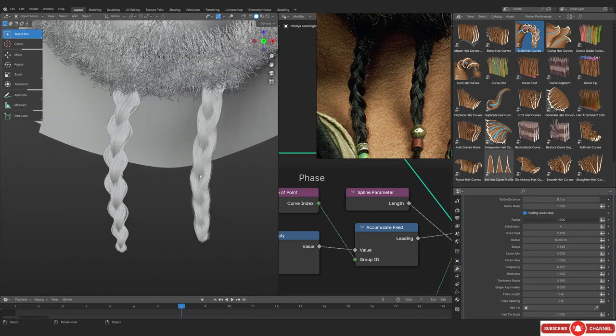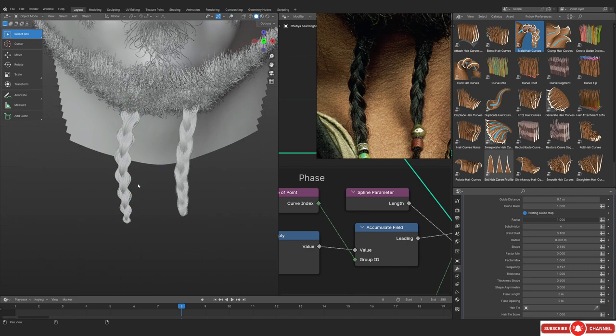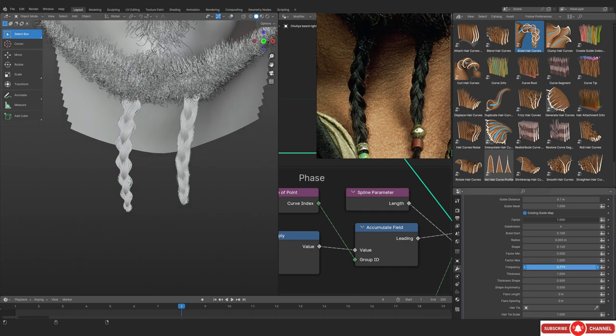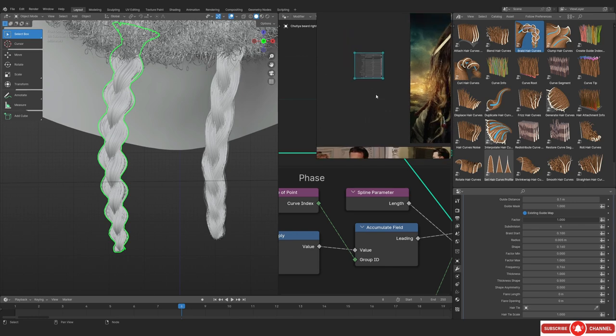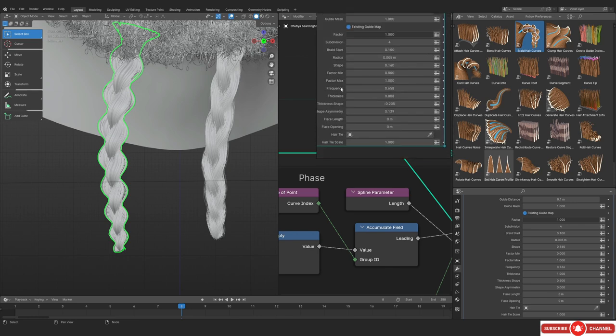Alright, I think this is gonna work. Yeah, we can always change this setting, so it doesn't really matter. And now you can see that the hairs, if you were to just look at the hairs, they are looking like it's inflated. Let me just adjust the frequency first, and now we can just go to the next setting.